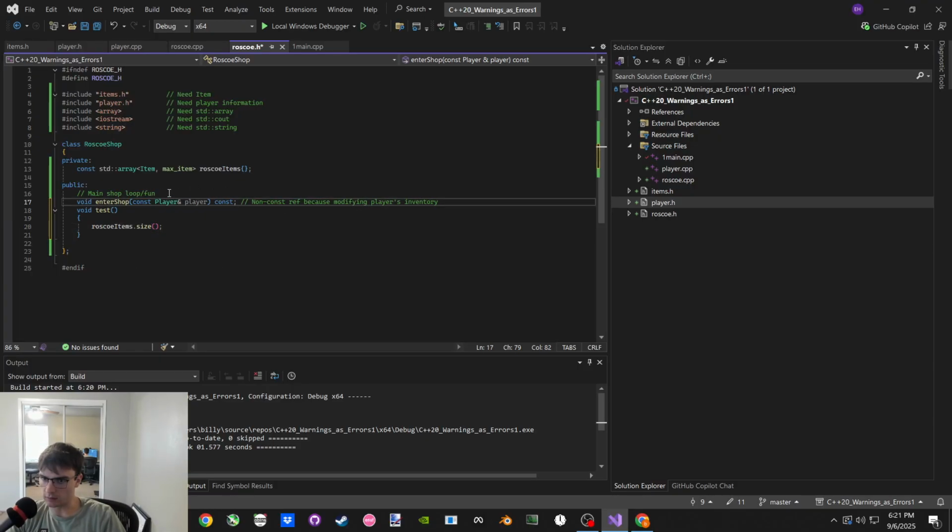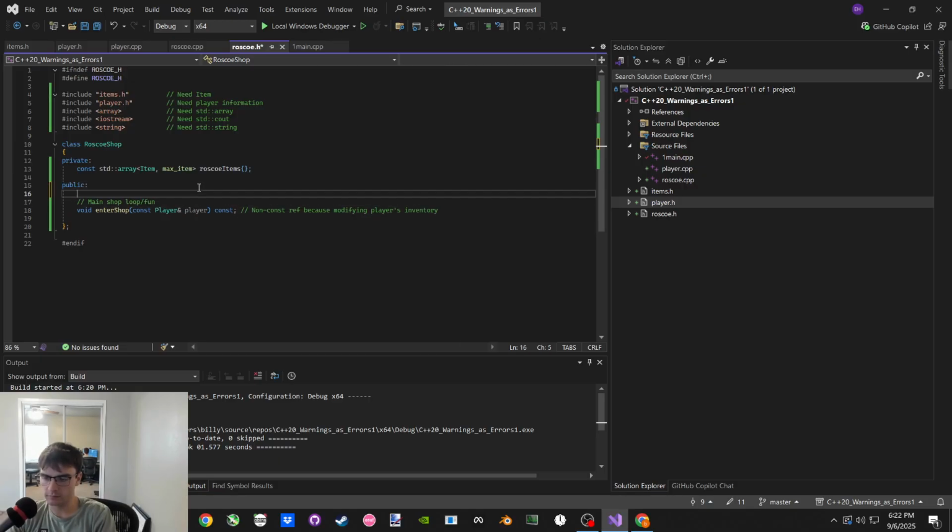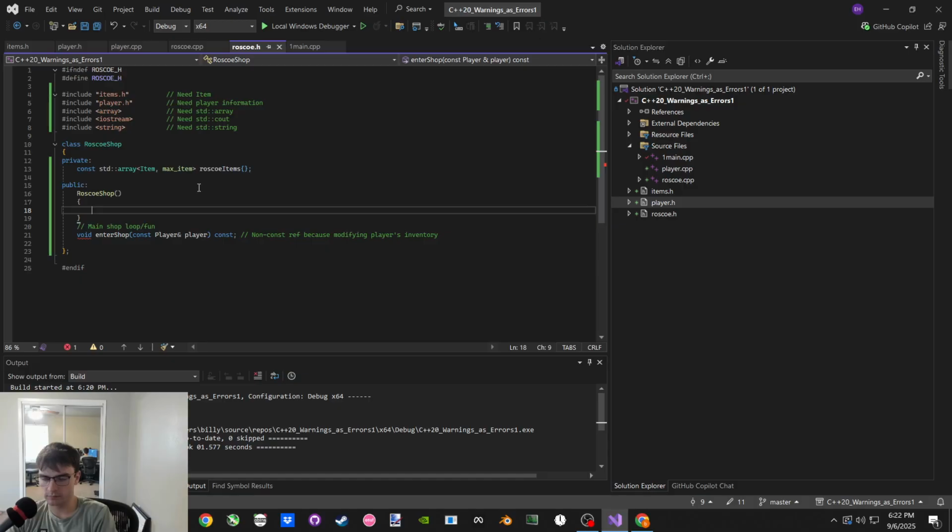I can do that, but I can't do it here. I mean, I guess we could just validate it in the constructor, huh? So we could say in Roscoe's shop, it takes nothing.